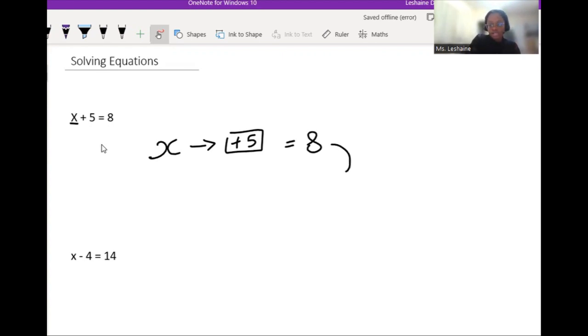So to reverse this, I have to do the opposite of adding 5. Now, the opposite of adding is subtracting, and the opposite of subtracting is adding. Now, the opposite of multiplying is dividing, and of course, the opposite of dividing would have been multiplication. But in this case, we first took our x, we added a 5, and it gave us an 8. So then we ask ourselves, what is the opposite of adding 5? That is subtracting 5. So your answer is 8 minus 5 gives you x equals 3.